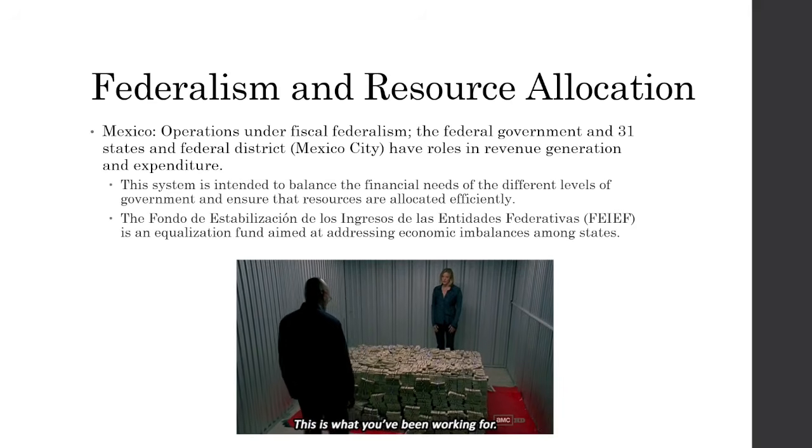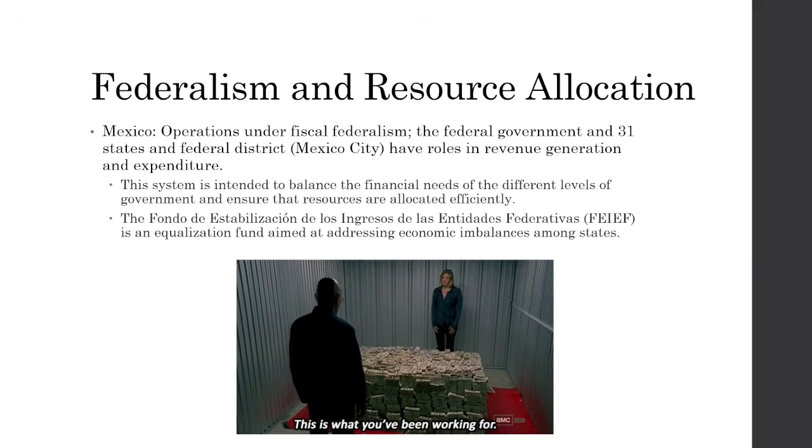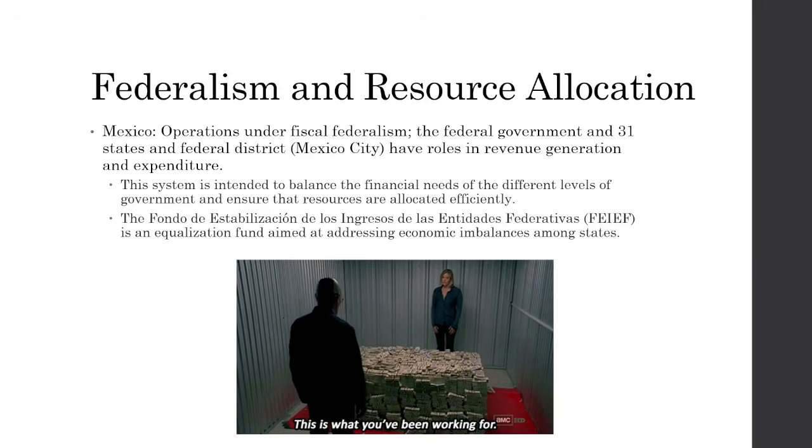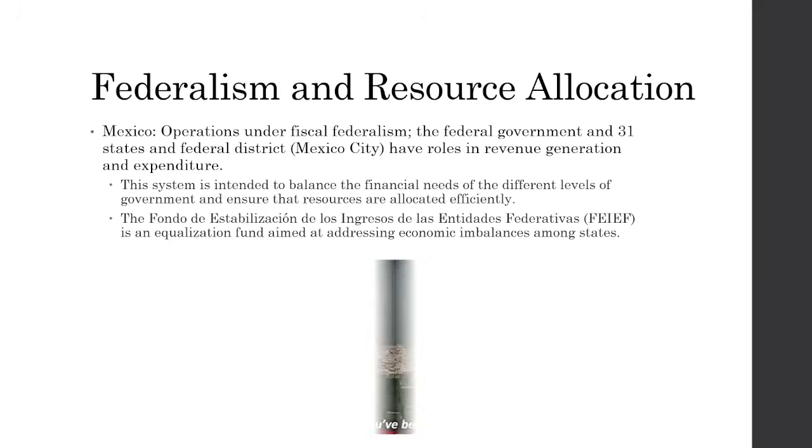Their economic development is not the same. Their growth is not the same. Some may have been declining at different years, at different times. So this is aimed at making sure that the economic disparities between the states are at a minimum. If states are declining while others are improving, they're going to try to not make the improving ones decline, but they're going to make the ones that are declining improve at a steady rate.